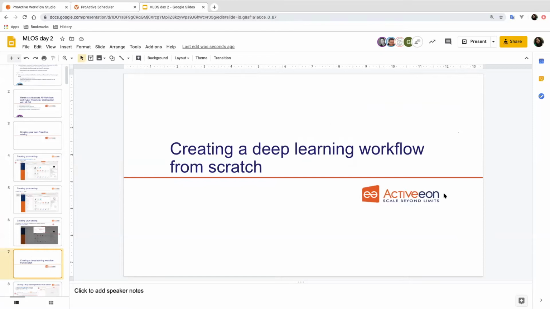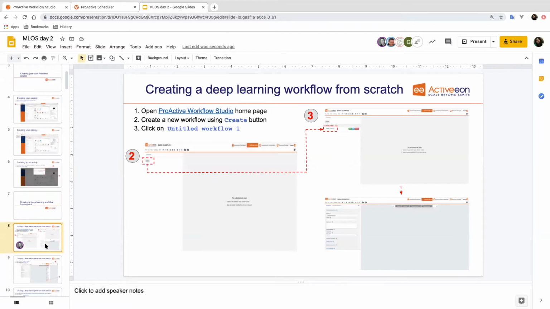Now, we create a deep learning workflow from scratch using your own code, for example. Now go to the Proactive Studio homepage. Create a new workflow, use the create button, like in step 2, and then click on the workflow, like step 3.